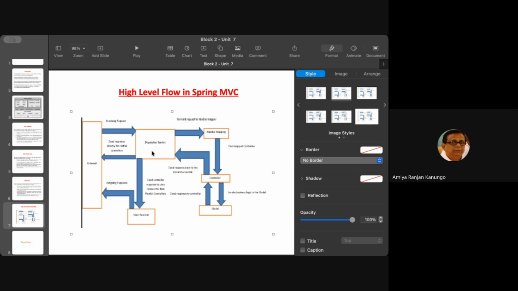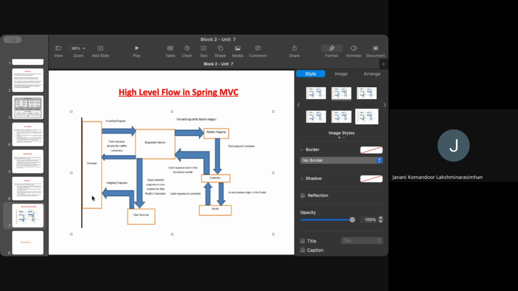After receiving responses, the dispatcher servlet redirects them to the view resolver. The view resolver presents the response in a proper, presentable format, which is finally sent back to the client. So this is how the flow takes place in the Spring MVC framework.